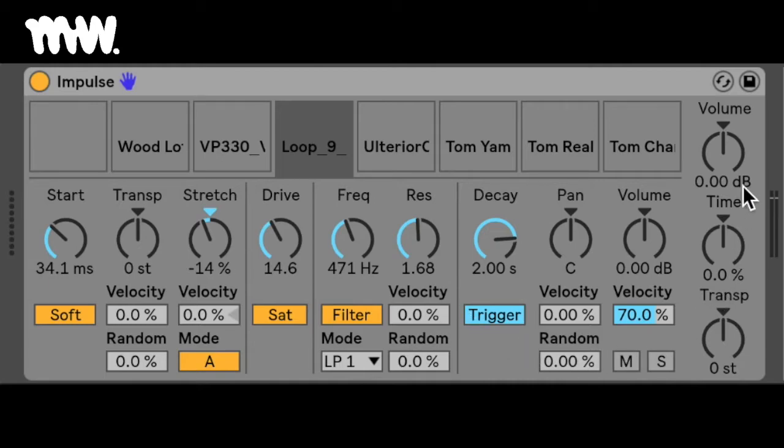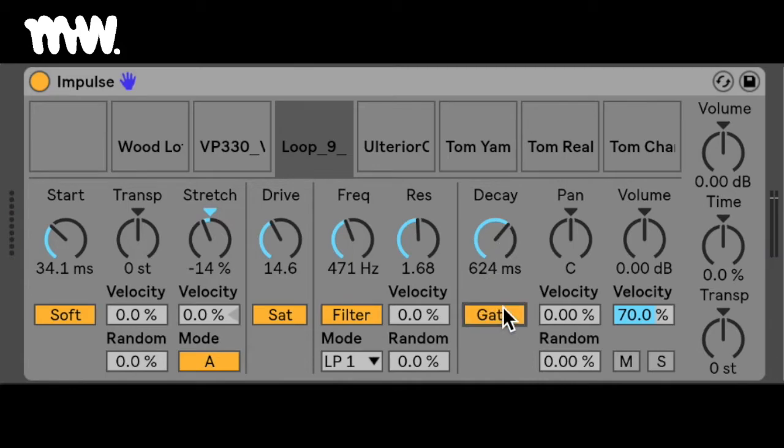And then we get to our final settings over here, your global settings. So your decay settings, how quickly the sample decays. And you can also choose whether you want trigger or gate mode. In trigger mode, once I hit my key, the sample already begins to decay. So my finger goes down. My finger's still down, but the sample's decayed.